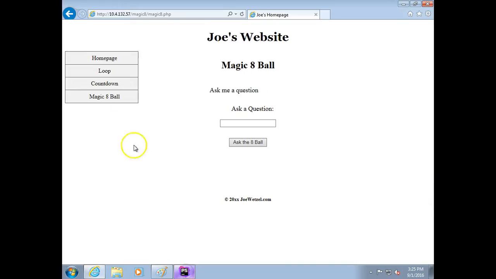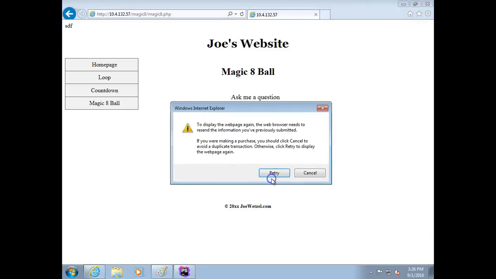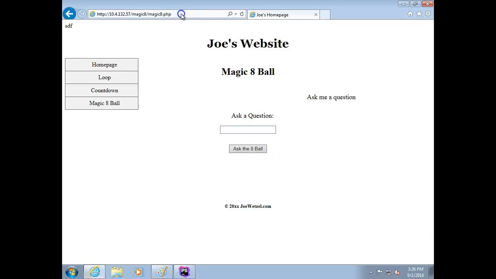So where something like this would be useful is if I come into a website and I'm not logged in, I could have "guest" in there. But if somebody actually types in credentials and logs in, then you can have their login information in there. But the very first time you hit the website, it'll be blank. So that gives you the ability to say, okay, there might be values, there might not be values. The only way there'd be a value is if somebody actually typed in the box and hit the button, and then it would pop in there.